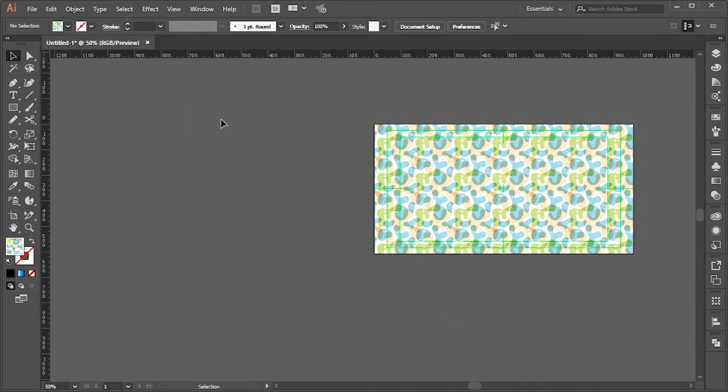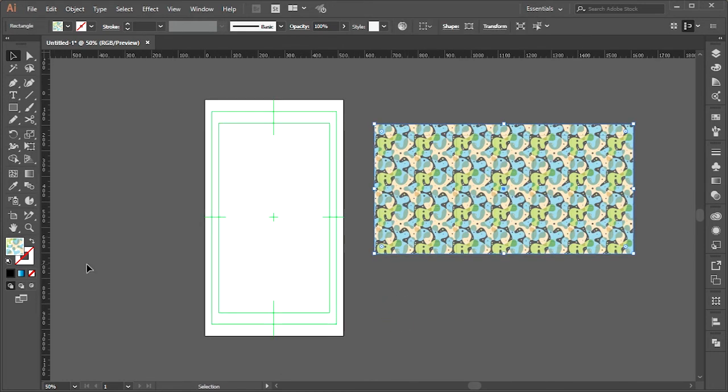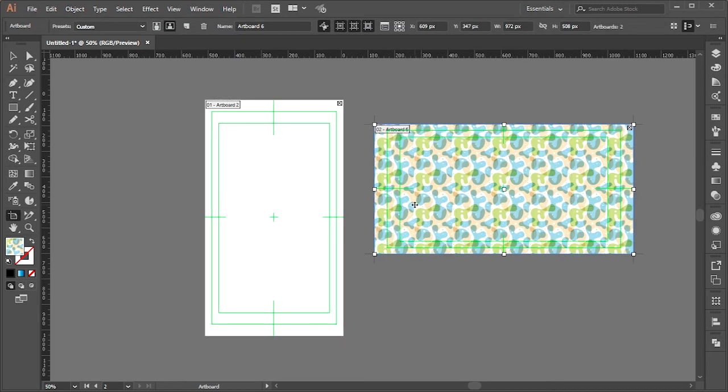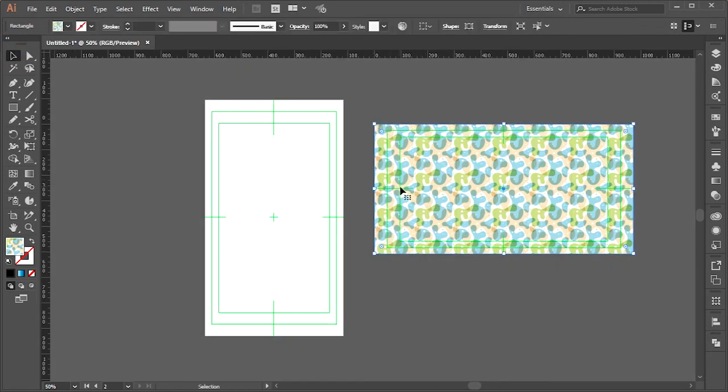So this artboard on your screen will be shifted to the picture over here. So if you have one artboard and you want it to have the same size and width of this picture, you can do this. Or if you want to make another artboard, you can just simply go over here and click on this image.